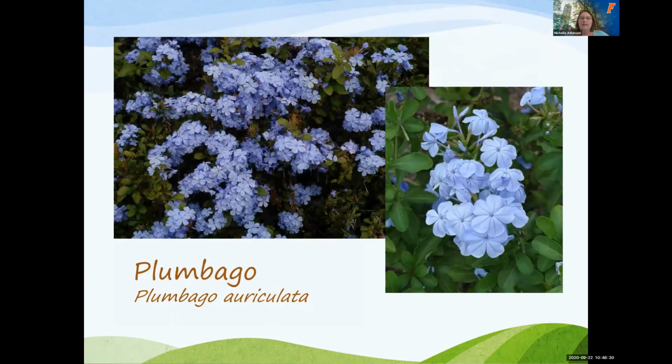Plumbago, you can find a plumbago in white or blue. It's very airy. It kind of just lays down. Beautiful plant. What we typically find with this plant is it's gotten too much water. We find it in irrigated landscapes, and it ends up with disease and dieback because it's been overwatered. It really likes it dry, really, really likes dry feet.